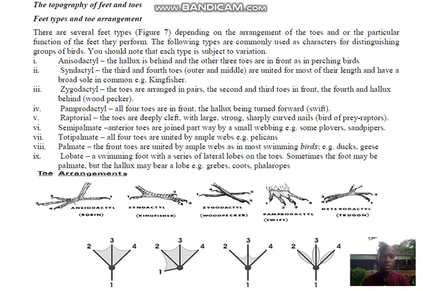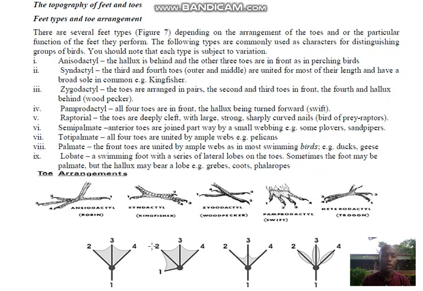For all that we've been discussing, this is anisodactyl. You can see the hallux is facing behind, and the three are facing forward. For the syndactyl, just like the anisodactyl, but here the third and the fourth digits are fused at the beginning, and at the end they separate. For the zygodactyl, the fourth and the first face behind, the third and the second face forward. For the pamprodactyl, all four toes face forward, which is not favorable for perching birds. And for the heterodactyl, the trogon, the third and fourth face forward, and the first and second face backward.